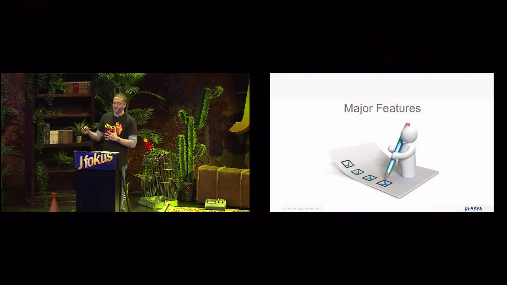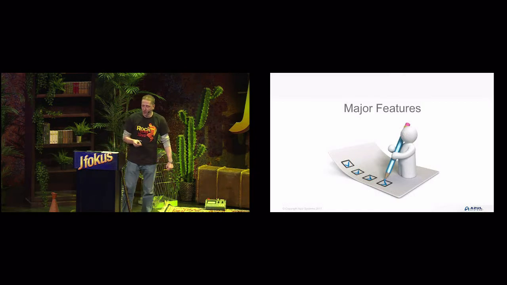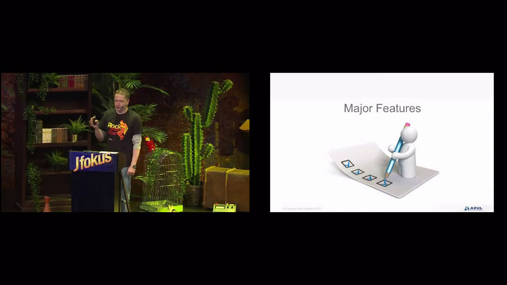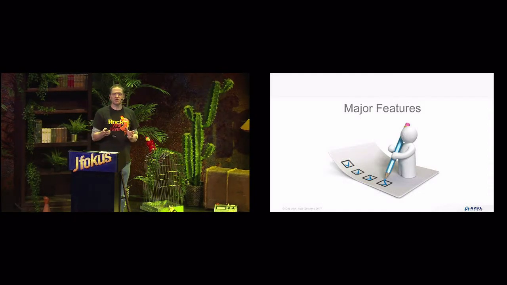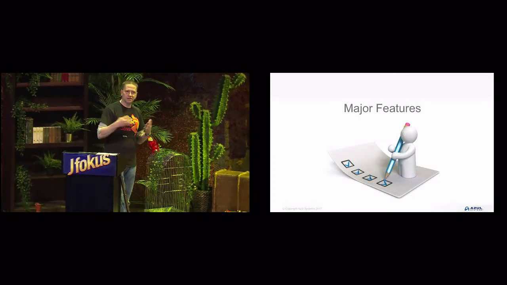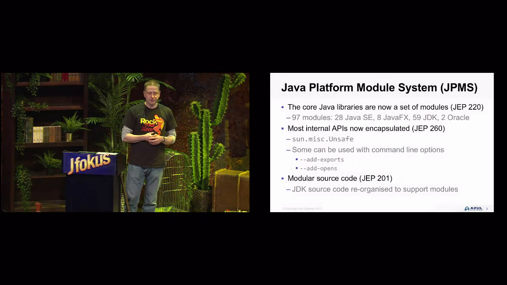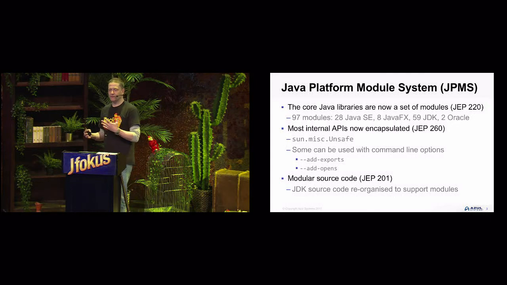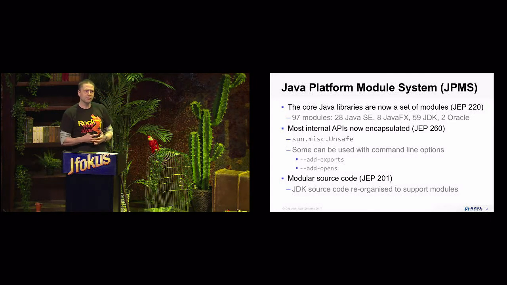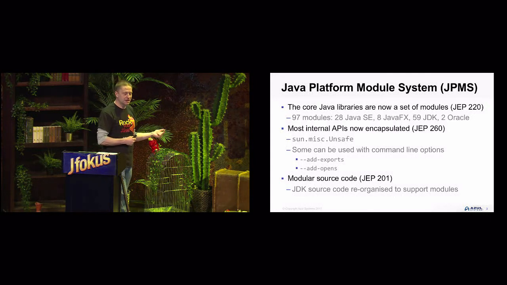Now, what I've done is divide this up into a number of sections so we can talk about the different groups of features. And we'll start with the big things in JDK 9. Obviously, the biggest of those is modularity, Project Jigsaw. And I don't want to spend too long on this because I could clearly spend the entire session talking just about modularity, how it's been implemented, and what it does. But there are a few things that we need to understand in terms of what it really means for developers, what it really means when you're deploying your applications.